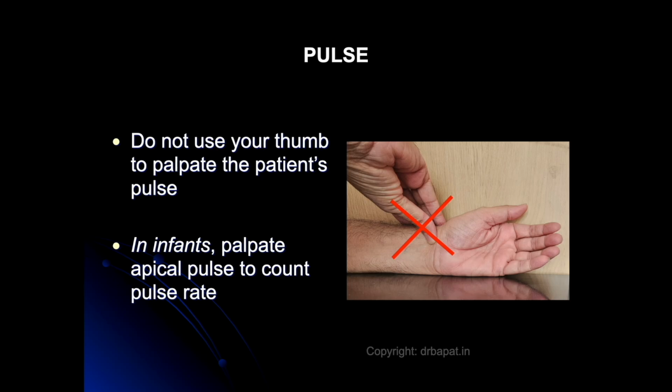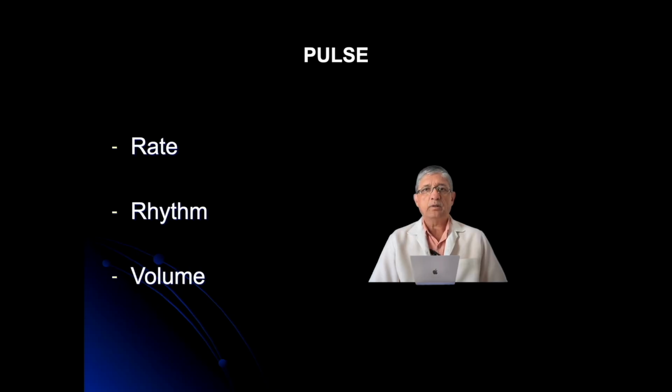Which all parameters of pulse one should examine? Well, that way, pulse is a big topic. A general physician or a cardiologist will be able to talk on it for hours. But when we are doing basic assessment of pulse as a part of general examination, it is enough to examine the rate, rhythm, and volume.